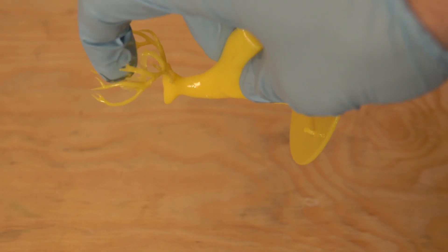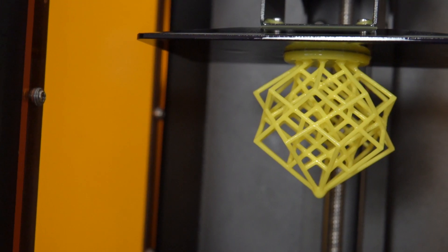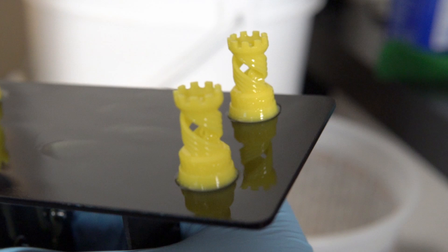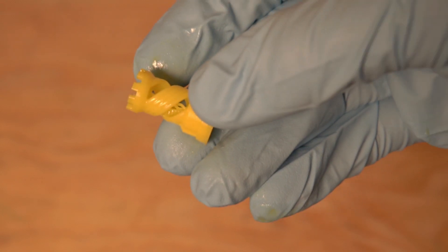After this I printed out quite a few things: another test file from the flash drive of a pretty detailed jewel ring, a Vault Boy from Fallout, a complex lattice cube structure that turned out amazing looking, and finally four little chess pieces from Make — one placed on each edge of the build plate just to confirm it could print at the farthest parameters. They were very small and very detailed, and each one of them turned out perfectly. That confirmed to me that the printer is able to print across the full length and width of the envelope without any issues.